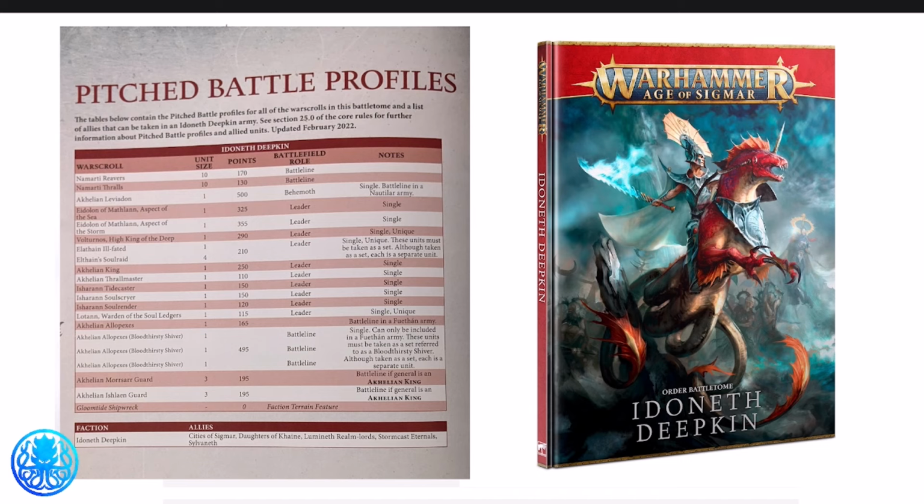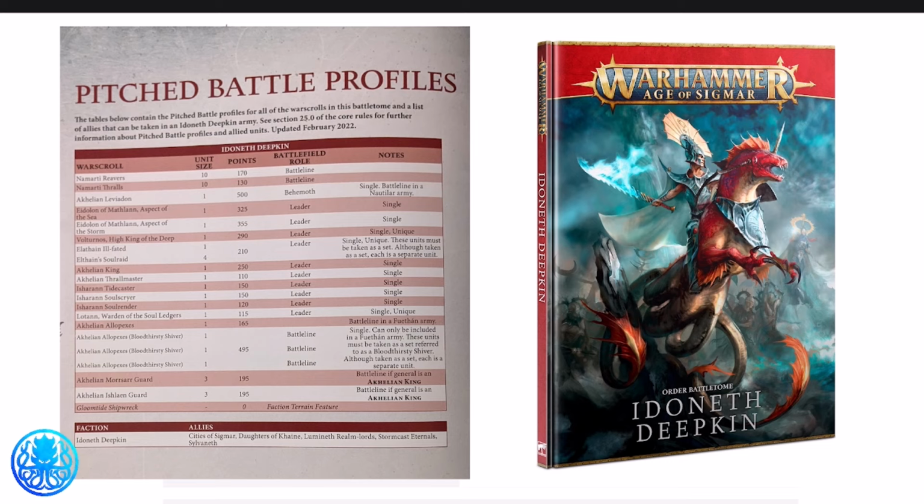What those are for is so you can look at the side and see the unit types that each unit is. If you look at there's a section here called Battlefield Role, and one of them says Battle Line. There's one down below under Leviathan that says Behemoth. That's important. Leader is important. You need a certain amount of leaders, and you can't have over a certain amount of leaders, just like you can't have over a certain amount of behemoths, and you need a certain amount of battle line.